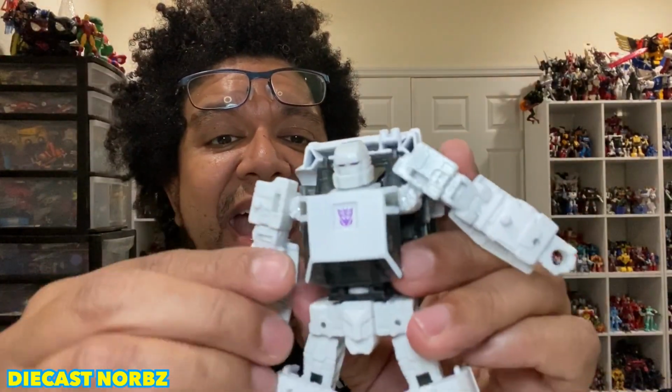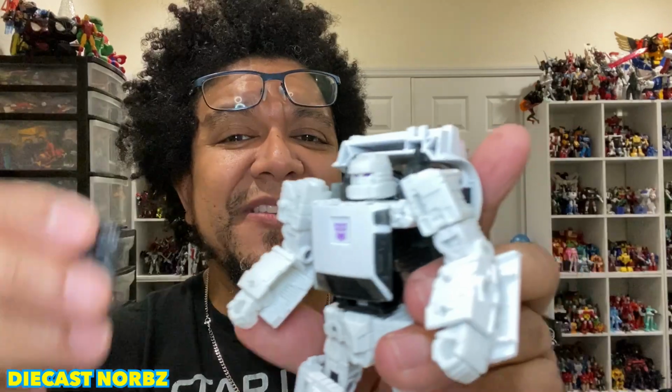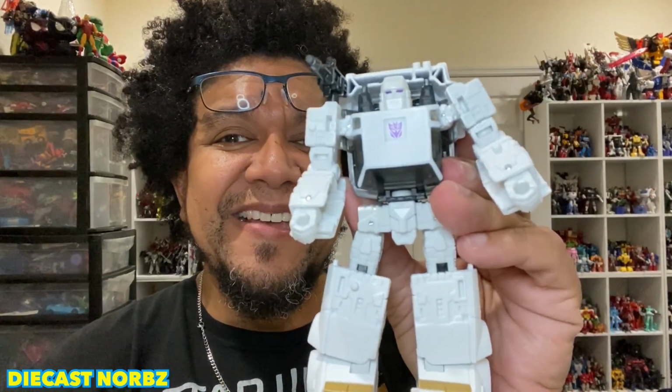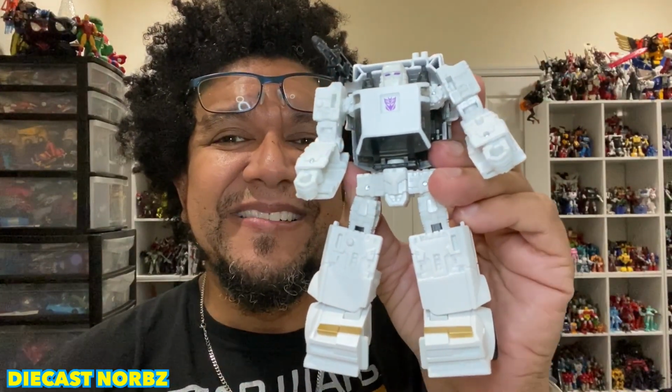And after that, you actually have a Runamuck that is ready for action. Last thing you actually want to do to put a stamp onto this whole entire thing is either put his pistol on his shoulder or into his hands. And that is Runamuck. I'm going to take you right into stage A and we'll continue the review.